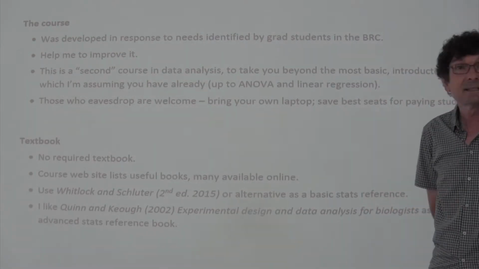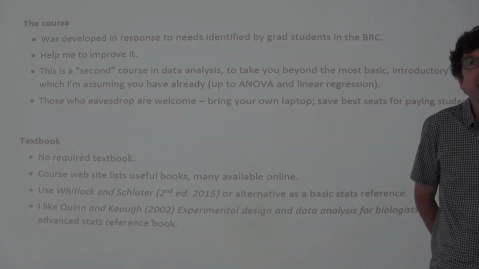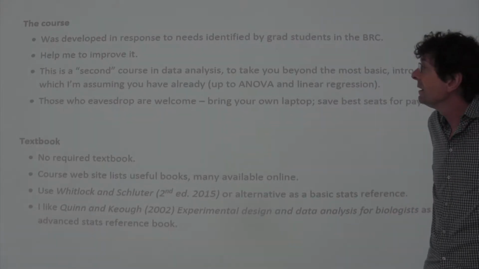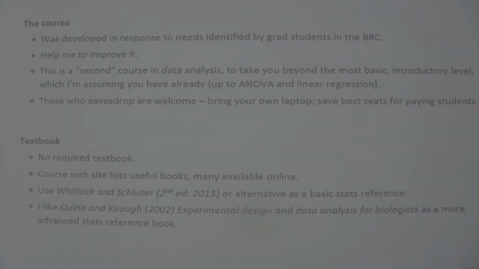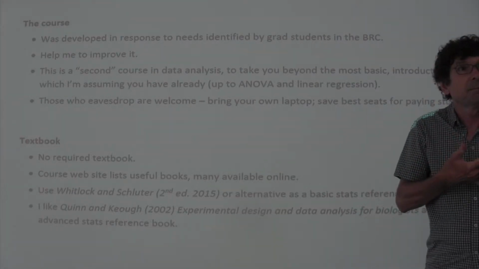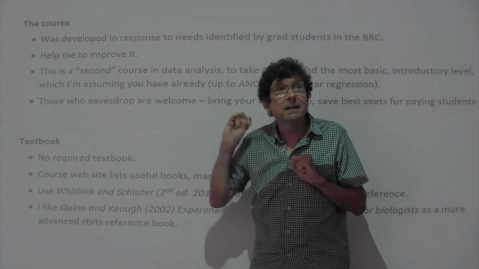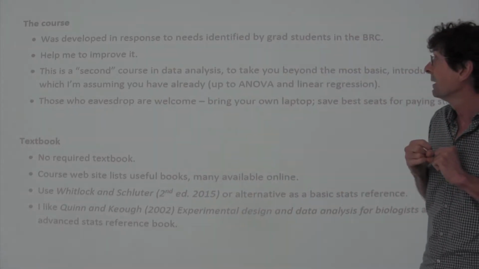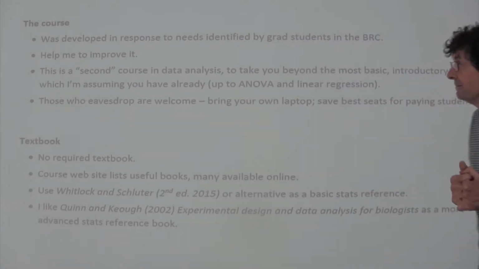So this course, why does it exist? Amazingly, my colleagues sent a poll around a number of years ago to the graduate students in the Biodiversity Research Center and said, if we had a new graduate course, what would be your preference? There were a bunch of suggestions, and then a vote was held, and this one came to the top. This is the course that graduate students said that they wanted. So it was created because graduate students said that you wanted it, and grad students taking the course, you're welcome to help me improve it as well for future graduate students.